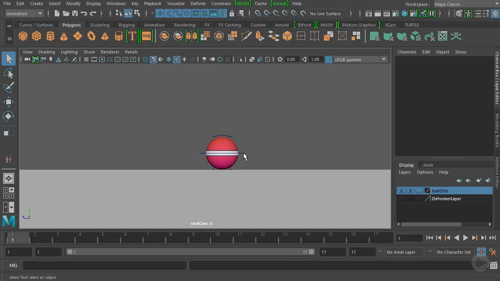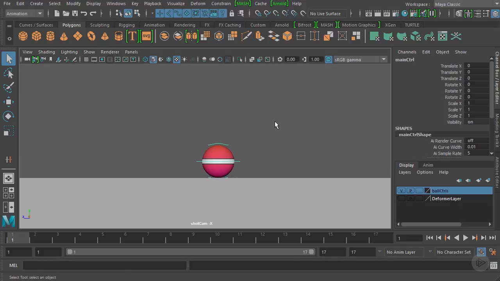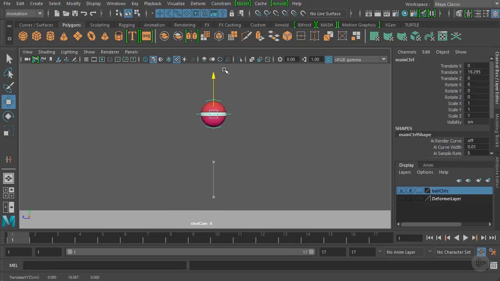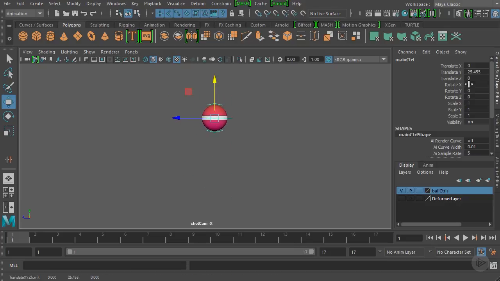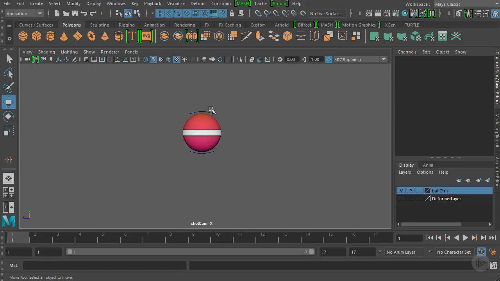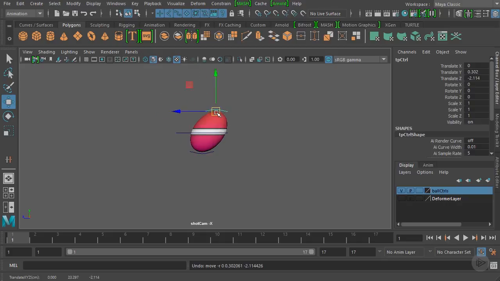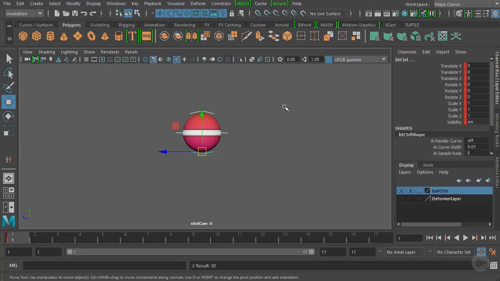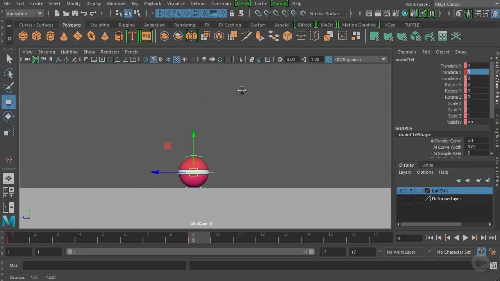So the first thing we're going to do is select our main control curve here. And we'll just translate this ball up in space. And we might bring it to a value of around 20. And then what we're going to do is we're actually going to add some squash and stretch in here. You can see we have the controls to do it. So we're going to shift select all three control curves, and then we're going to press S because we want to lock a keyframe down on all of those controls. And then we'll go to frame 9, take our main control, bring it to a value of 0 to bring it back to the floor.